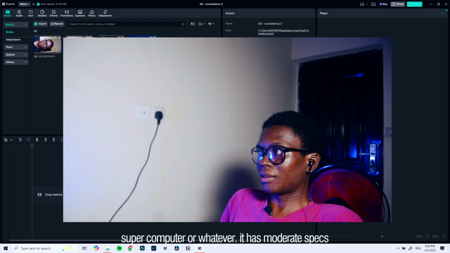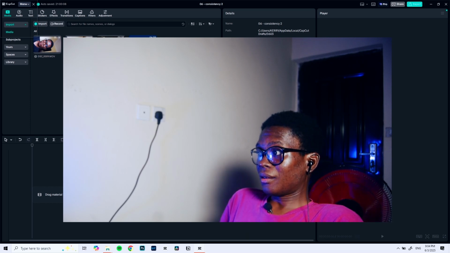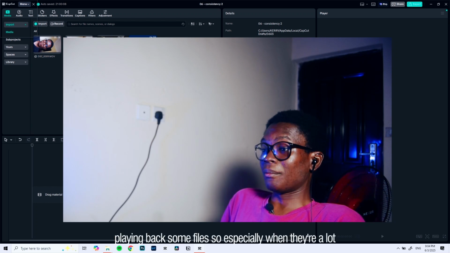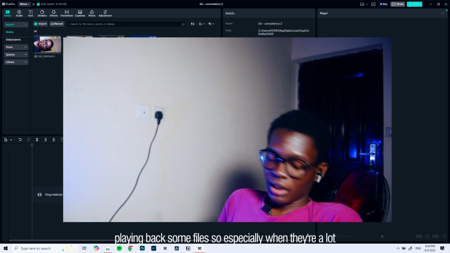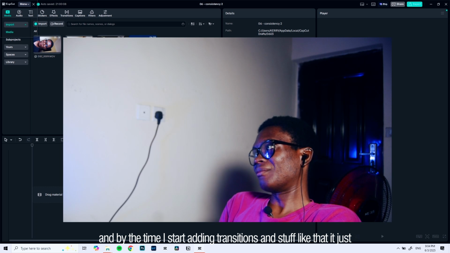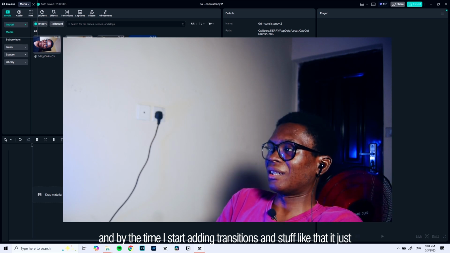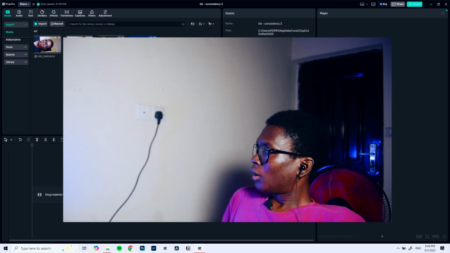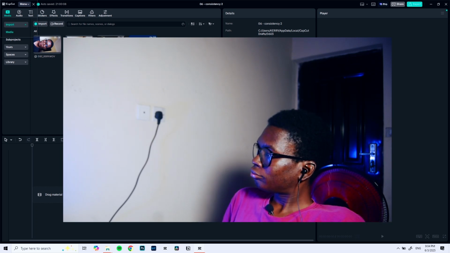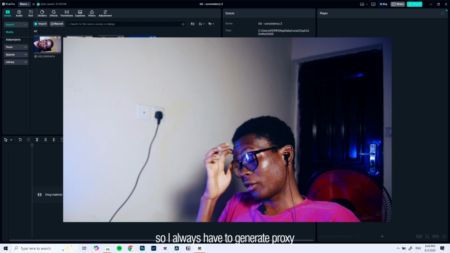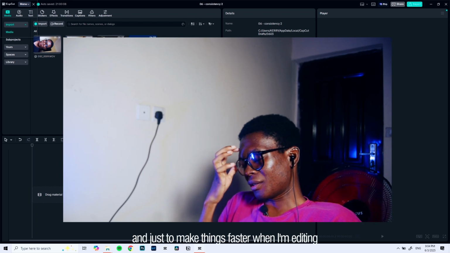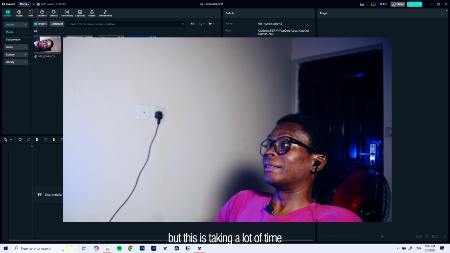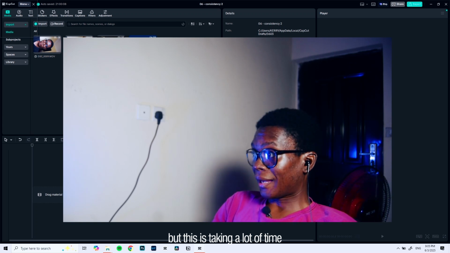It has moderate specs, but it struggles when playing back some files, especially when there are a lot, and by the time I start adding transitions and stuff like that. So I always have to generate proxies to make things faster when I'm editing. But this is taking a lot of time.